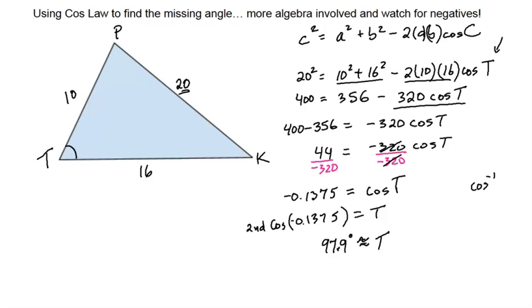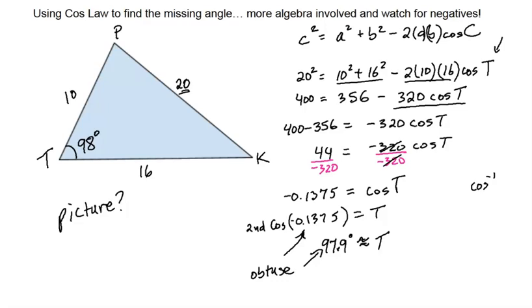Now the reason that this angle came out to be more than 90 degrees, which means it's going to be an obtuse angle, is because in this point here we were looking for the inverse cos of a negative. And when you're finding the inverse cos of a negative number, it's going to come out to be over 90. You don't really need to know all that, but just to realize that this picture is really not very accurate, is it? Because this angle is supposed to be 98 degrees when I round it.